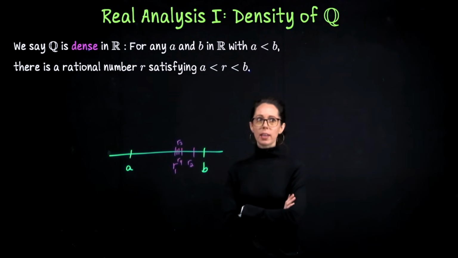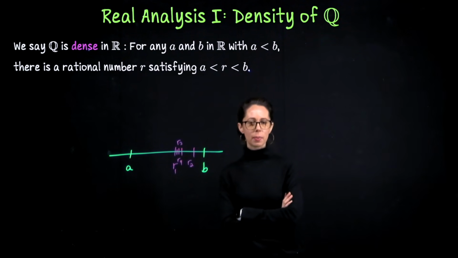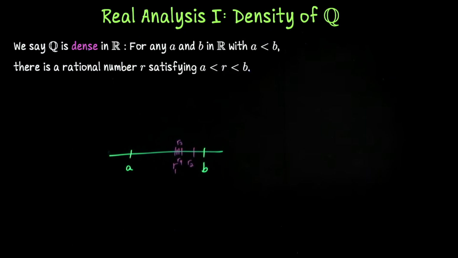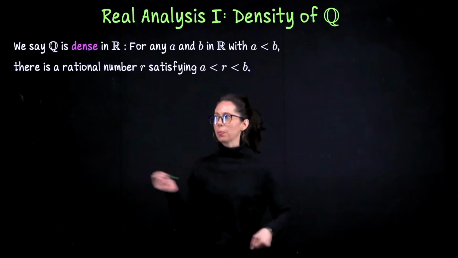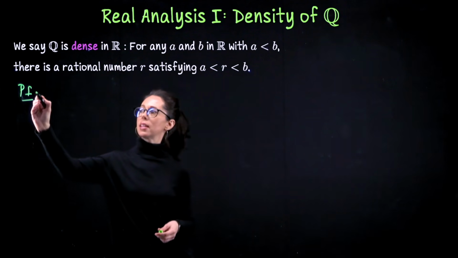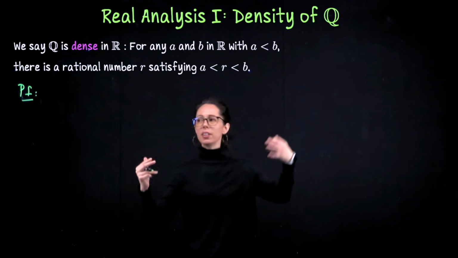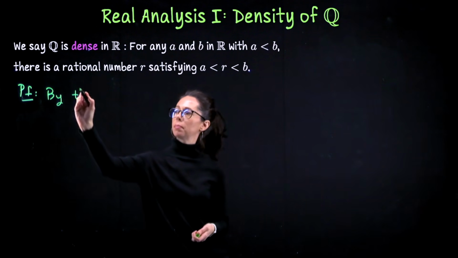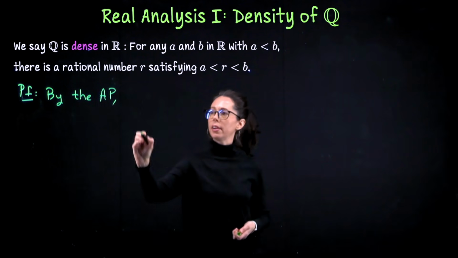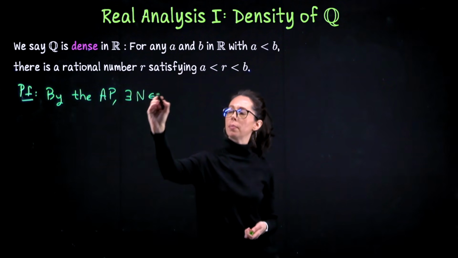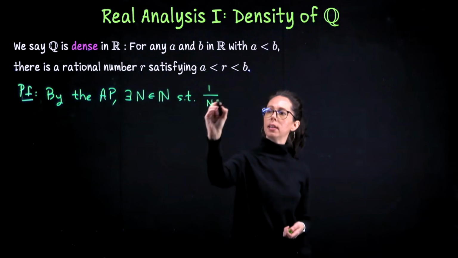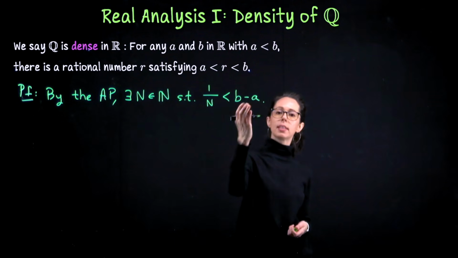So we are going to prove this, and I'm going to start the proof. We'll end up breaking it up into cases, but I think we can get a nice proof going in just a moment. Let me erase this, and then I will come back. The first thing we are going to do is recognize that since a is less than b, 0 is less than b minus a. So by the Archimedean principle, there exists some capital N from the natural numbers so that 1 over capital N is less than b minus a, since this is a positive number.